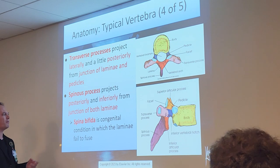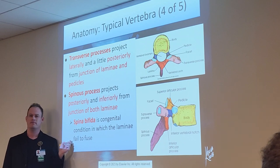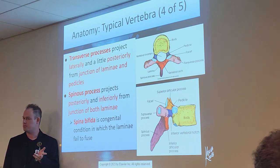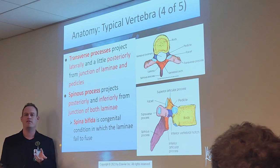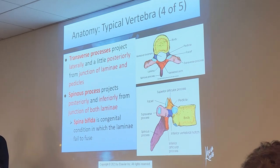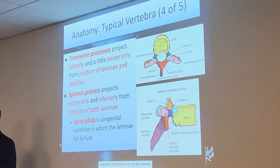And then one condition that we're going to talk more about in the next chapter is called spina bifida. Y'all heard of spina bifida before? Has anyone ever seen spina bifida? Not in person. So you'll see it a lot in pediatrics in particular. It's a birth defect. When the laminae fail to fuse, which is right here, imagine this is all open right here. What do you think is going to happen? The spinal cord is going to herniate outwards. So you'll see babies laying prone and their spinal cord will be exposed out of their back, because they're born with the spinal cord herniating out of the body. That's spina bifida. It is fixable. They can fuse up together, especially as a baby, because the bones are still malleable. But it's a very serious condition, as you can imagine. It can cause a lot of nerve damage.